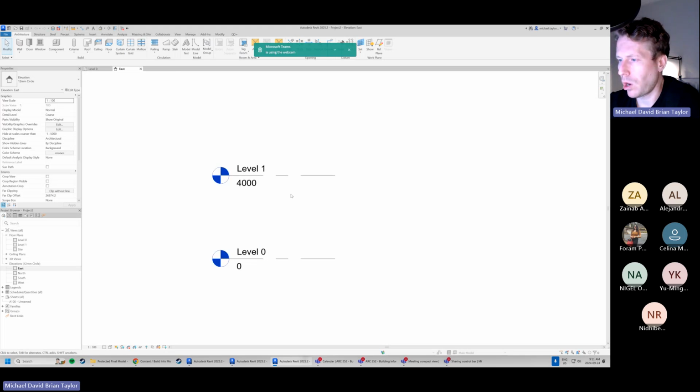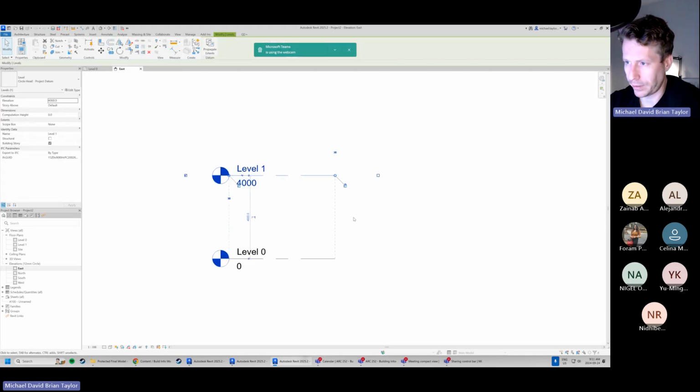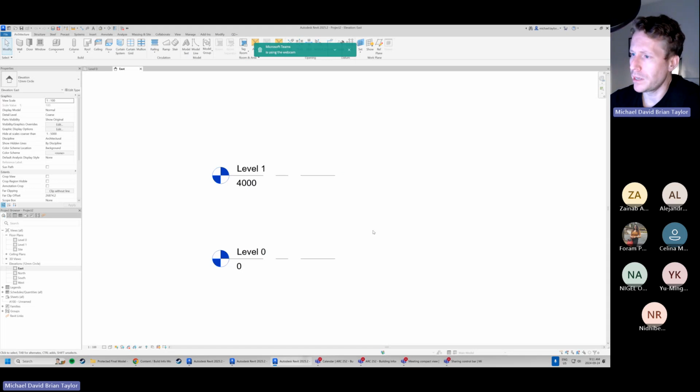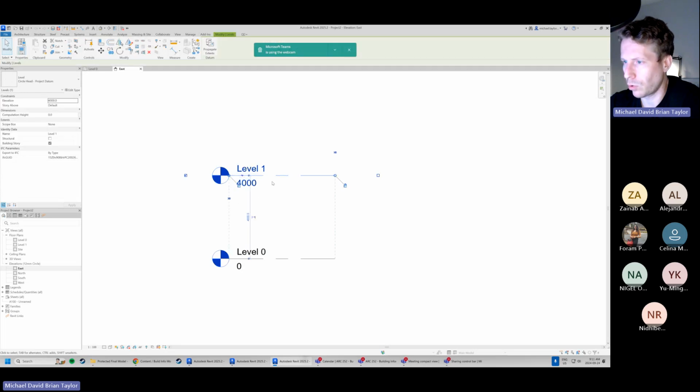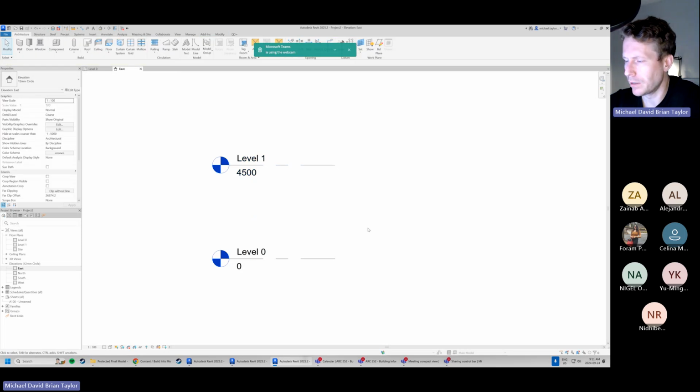So that being said, the first thing we're going to want to do is set up our level. I'm just going to keep it the same as our best in town office example, and modify our level here to be 4,500. We can remember there's a couple different ways we can change this level. I just hover over, click on level 1, and change this to 4,500, just so we can keep some of the math similar. So when we do our best in town office stair, we can come back to this and think about it. Cool, everybody's cool. So levels.